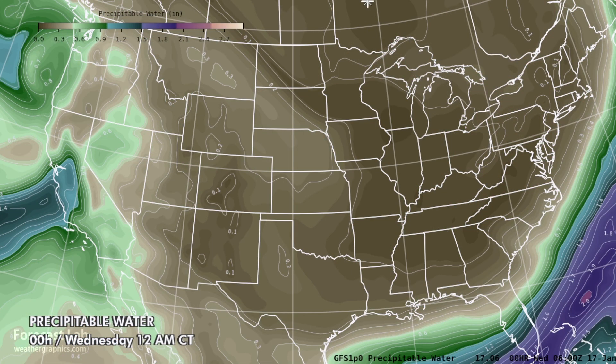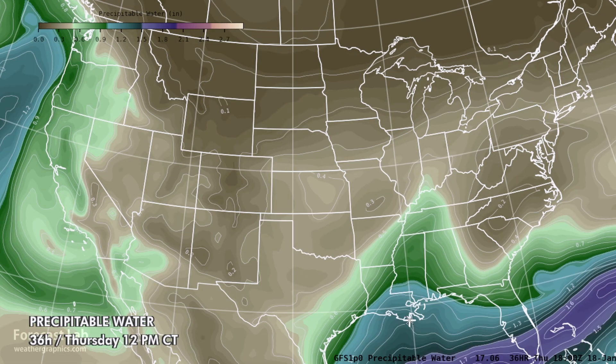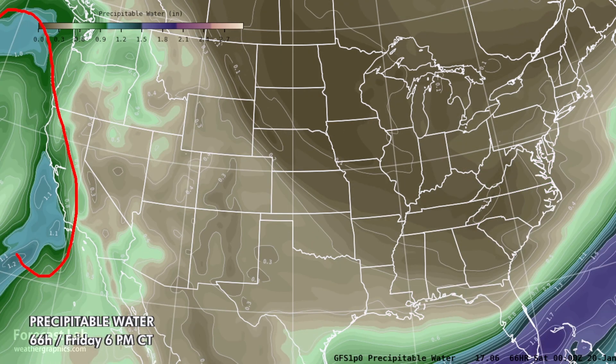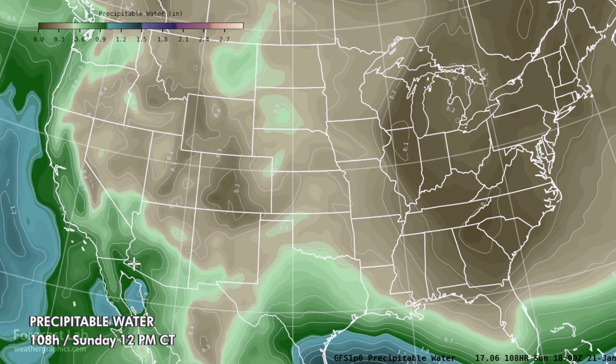The other piece of the puzzle is whether the precipitable water recovers. Typically after strong arctic outbreaks, things dry out because Arctic air is very dry and can't hold much water vapor. We do see moisture start to recover going into Thursday and Friday — a couple of plumes coming up from the western Gulf. There's lots of moisture on the west coast towards the end of the week, with precipitable water about half an inch to an inch in Arizona, and in Texas return flow well-established with up to one and a half inches in Corpus Christi and near Victoria.